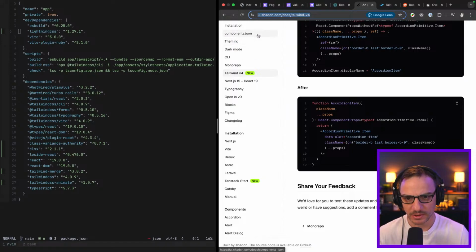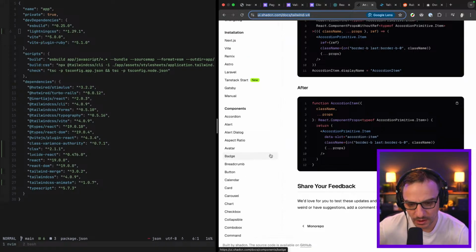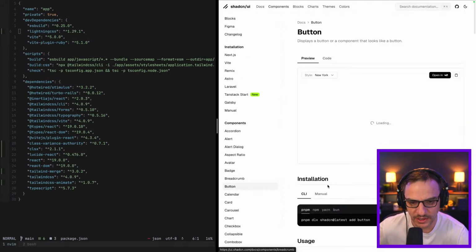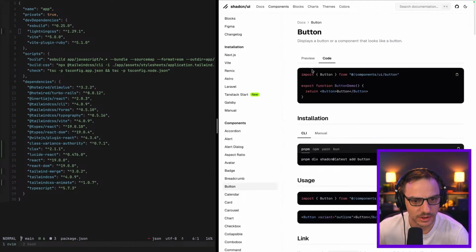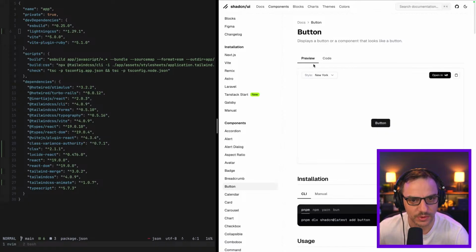Let's pull in our first component. Let's just pull in a button. Seems like a simple component to pull in. How do we get these? So that opens it there. Oh, okay. We could have just changed that the whole time. Got it.